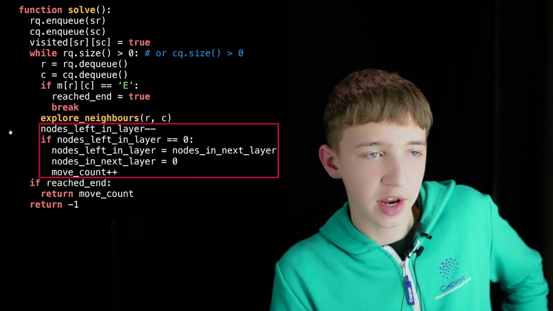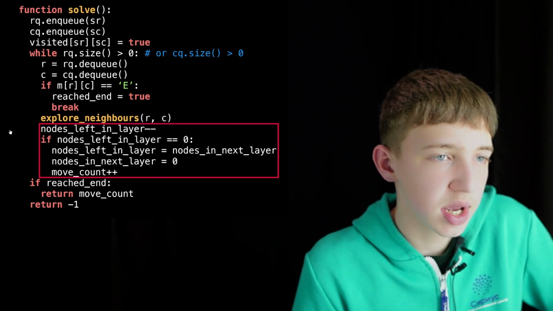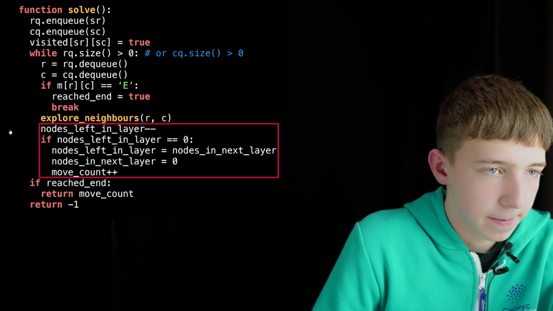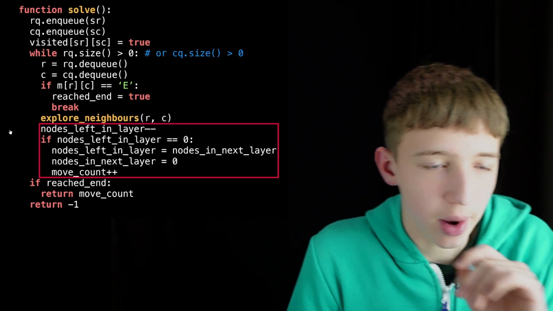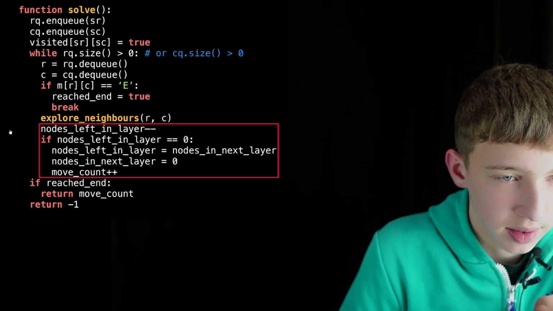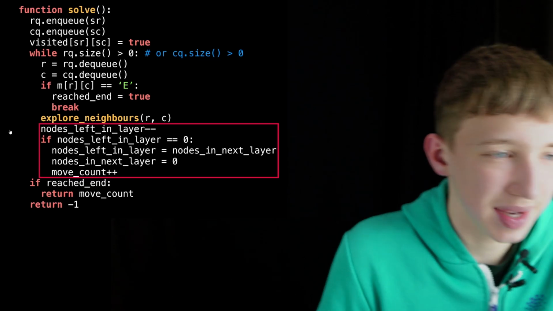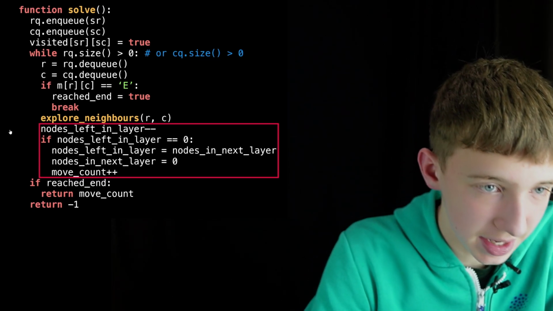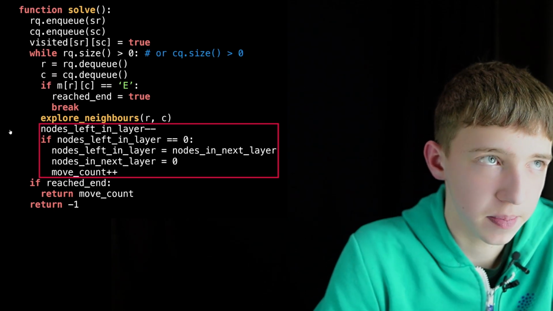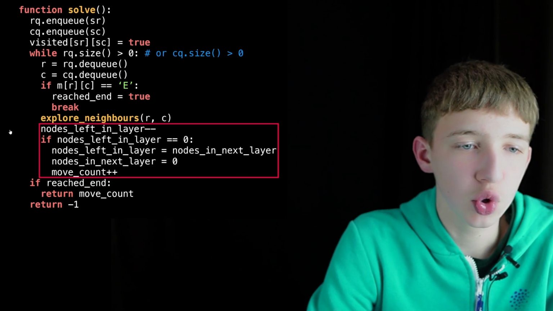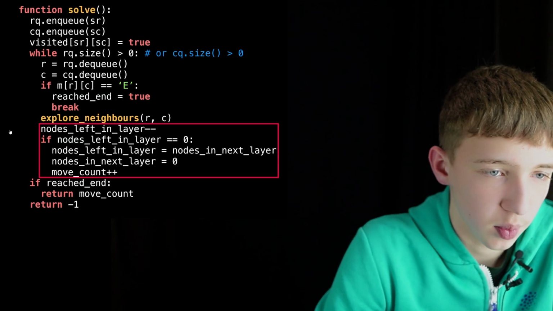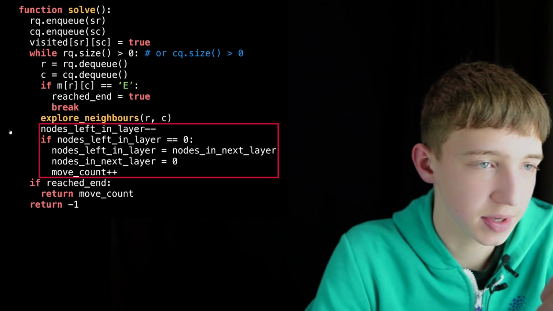Each time we finish a layer of nodes, we increment the number of steps taken, the number of steps we have already made, and we make the nodes left in the layer variable equal to nodes in the next layer, and we make the value of nodes in the next layer equal to 0.